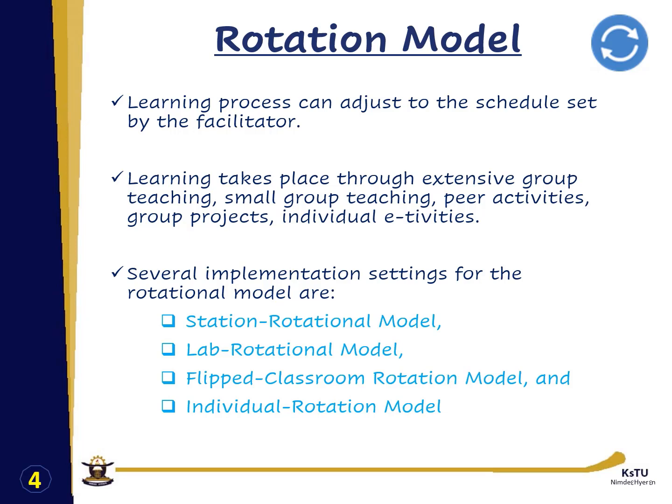The rotation model is where the learning process can adjust to the schedule set by the lecturer. The learning process takes place through extensive group teaching, small group teaching, peer activities, group projects, individual tasks or activities which can be done using the computer. In this model, there are several implementations. That is the station rotation model, the lab rotational model, the flipped classroom model, and the individual rotation model.